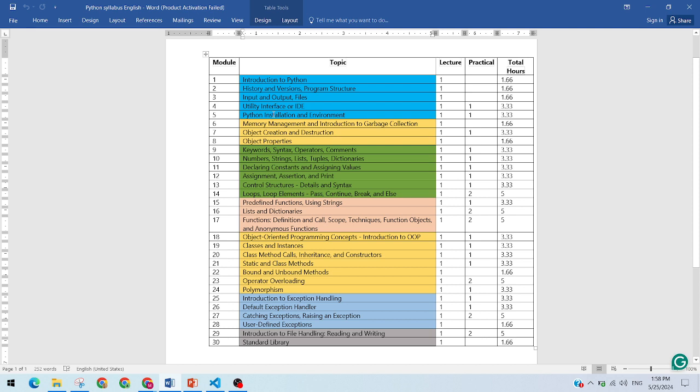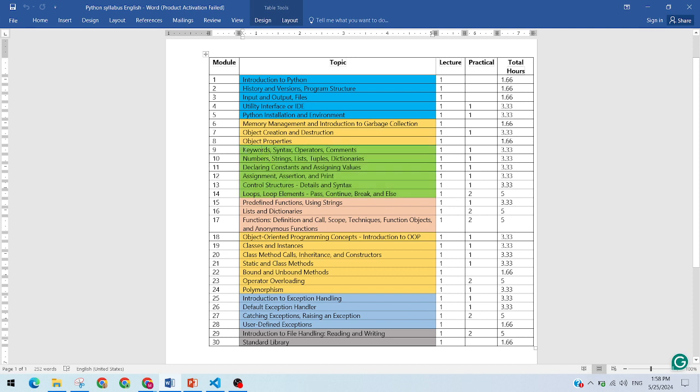So we have completed module 1 to module 5. After that, module 6 is memory management, object creation, object properties. These are a little bit advanced topics, so I feel we should cover them after these basic concepts. So in the next lecture we will start with module 9.